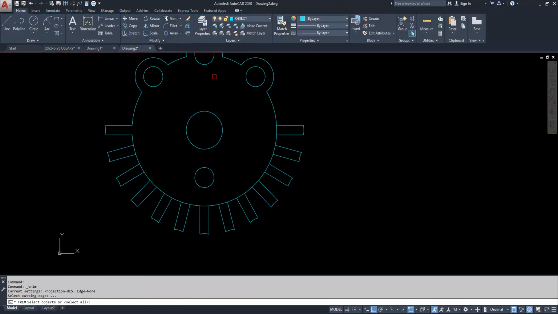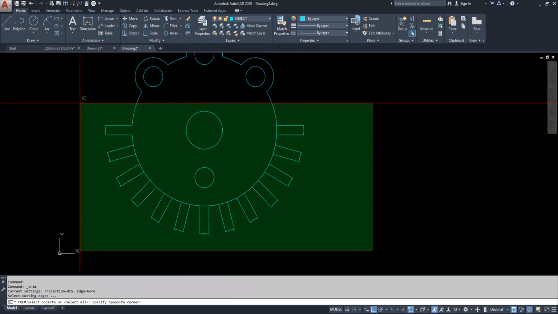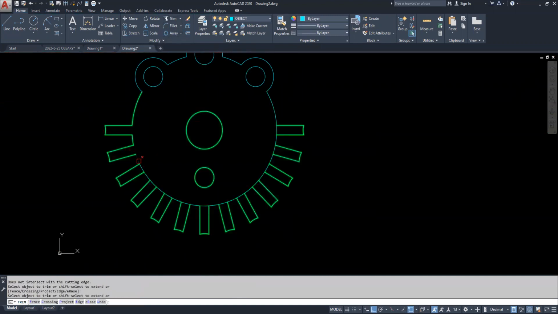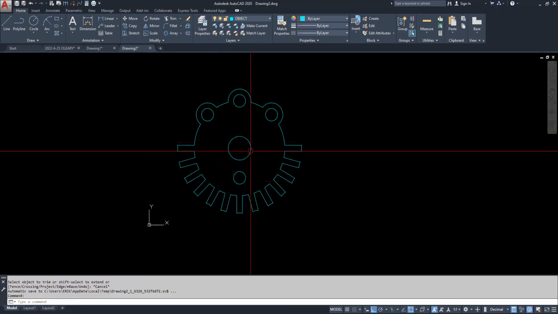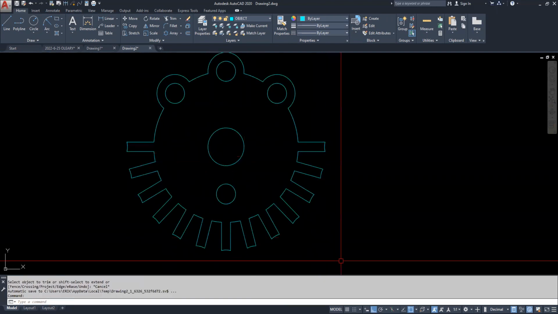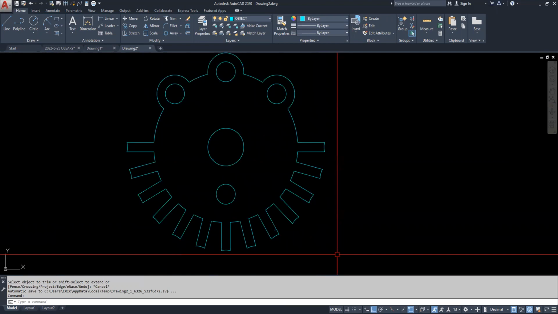Now I'm going to have to trim. Not really. There used to be a cookie cutter trim. That was pretty cool. Now I'm going to see if this all looks good.